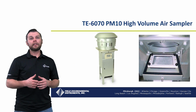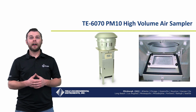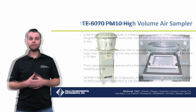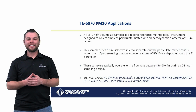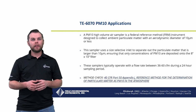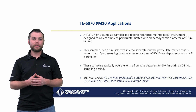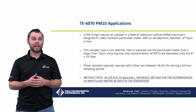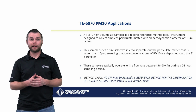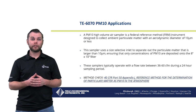And finally, let's talk about the TE6070 PM10 high volume air sampler. So let's discuss the TE6070 PM10 applications. A PM10 high volume air sampler is a Federal Reference Method or FRM instrument designed to collect ambient particulate matter with an aerodynamic diameter of 10 microns or less.